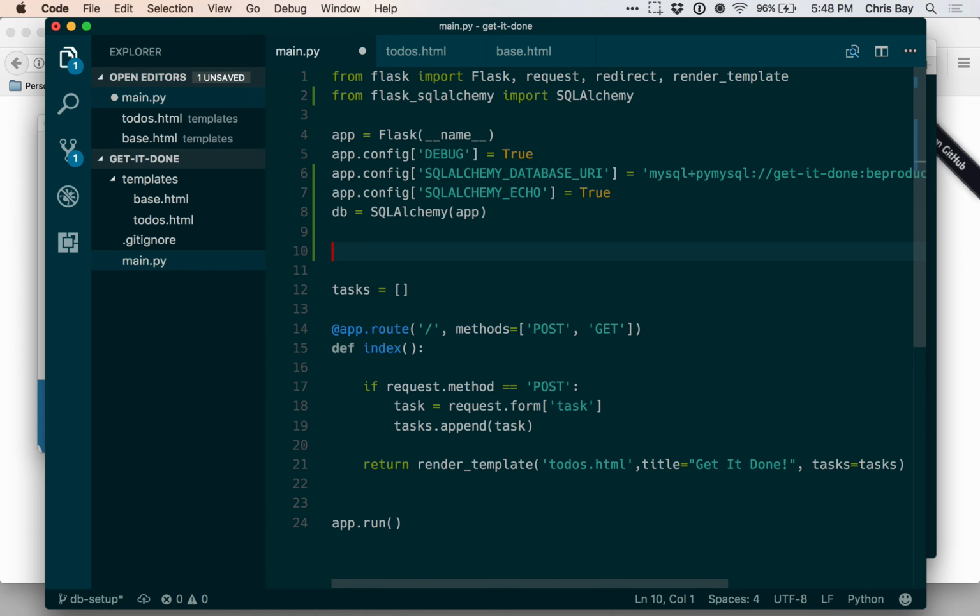So to create a persistent class or a class that can be stored in the database, we just use the normal class syntax. So let me say class Task. But then I need to specify that my class extends the db.Model class. Okay, so here db is the object that we created above, and that object has a class inside of it called Model. By extending this class, my Task class will inherit some basic functionality that allows my Task objects to be translated to a relational setting by SQLAlchemy.